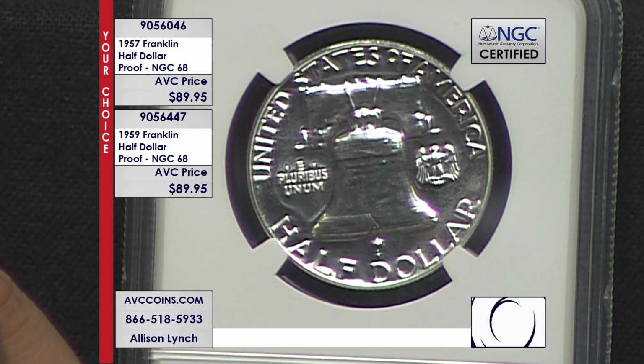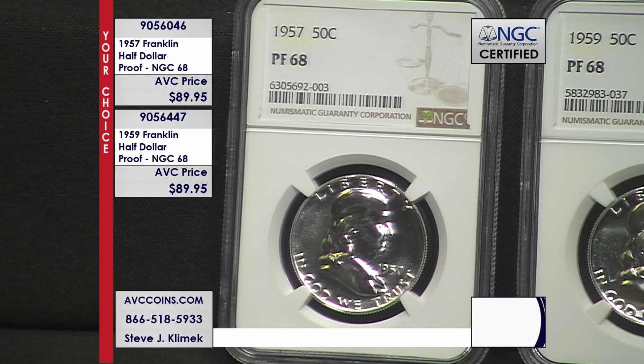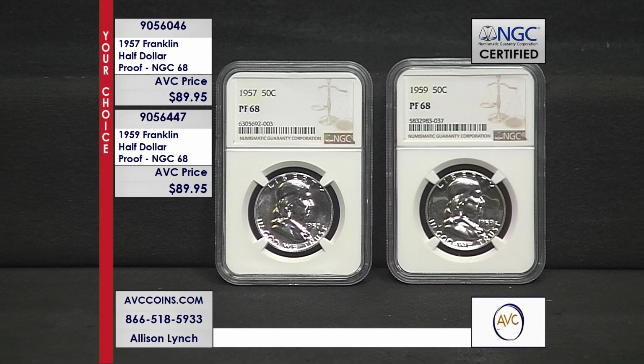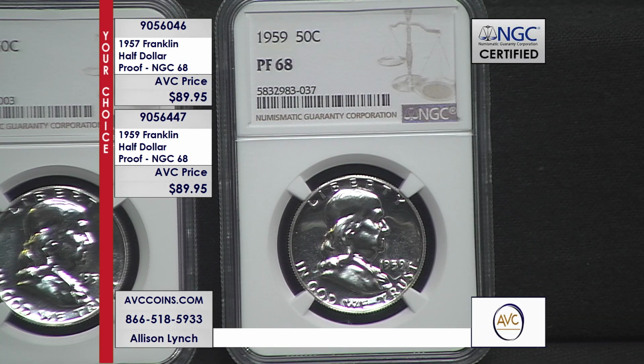1957, in 67 and better, 30,408 coins. It jumps down to 12,140 when you look at just 68 or better, and in 69, 2,000. So that's why 68 is such a special grade, at $89.95, to get a coin that so few exist, where 20,000 more are in the grade below, 67. And 1959, in 67 grade or better, 24,153 coins are known to exist. But in 68, just 7,300. In 69, 735 are known in the next grade up. There are no 70s. So join us with a 68 and save $160 off our competition for a 1957, save $90 off the 1959.